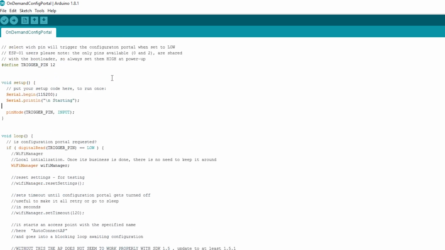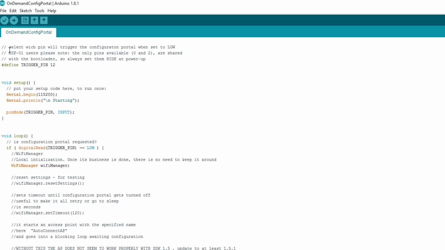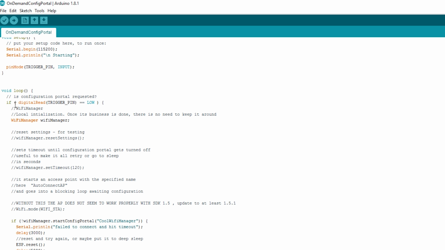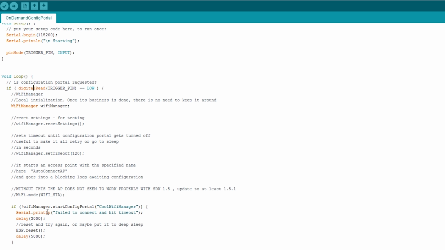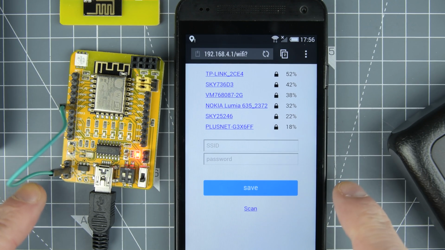Just look at this. So we've got the library included at the top here, as well as the ESP8266 stuff. And if I come down a bit, you'll see that it says about the pin. I've selected pin 12 on the ESP01. It says that you can use two pins. As I go down a bit further, you'll see that here's the conditional statement to say whether it's going to launch the config manager. And then a bit further down, it just says where you can add your code. It's perfectly simple. So I really love this little library.